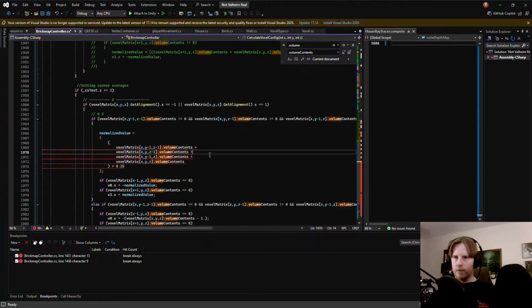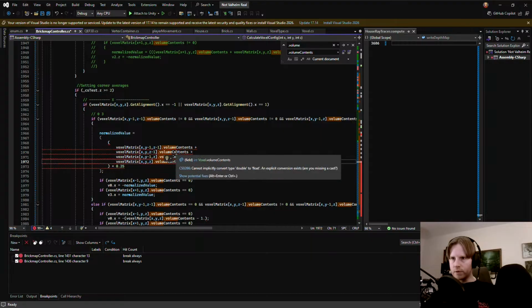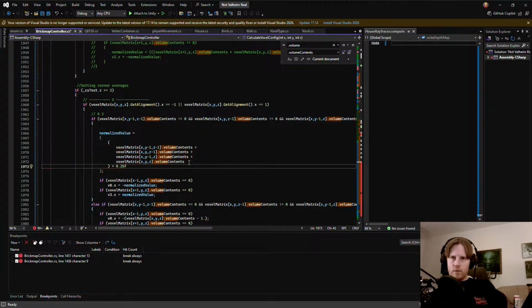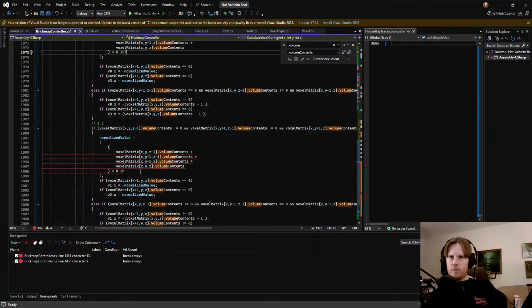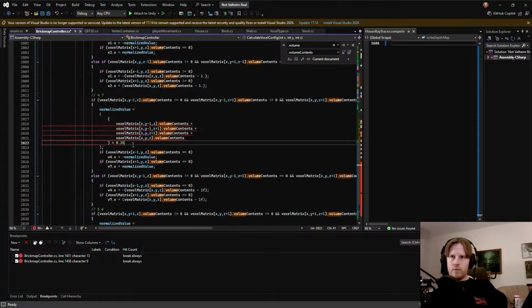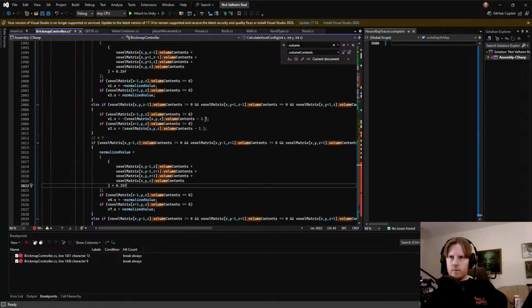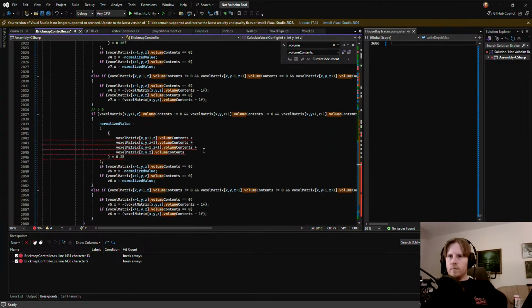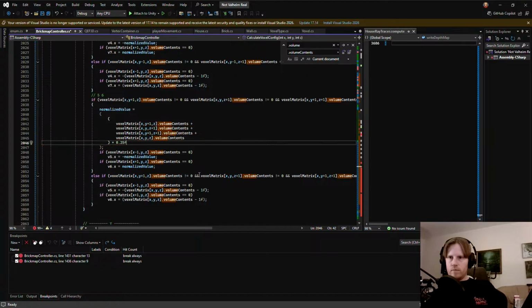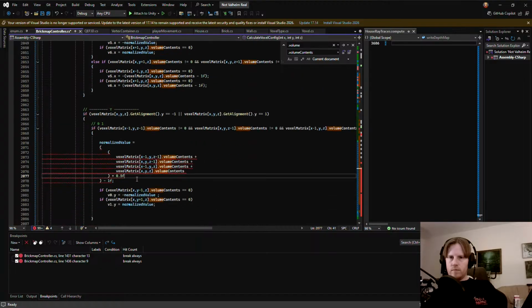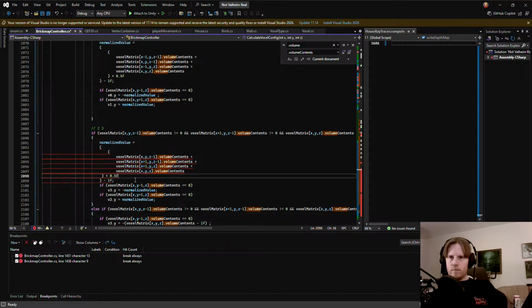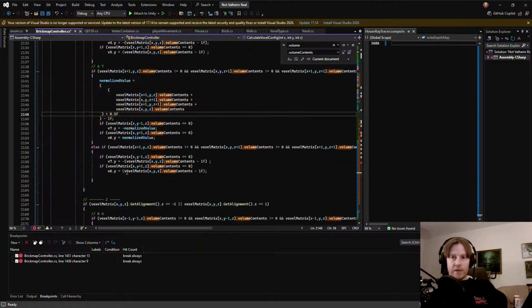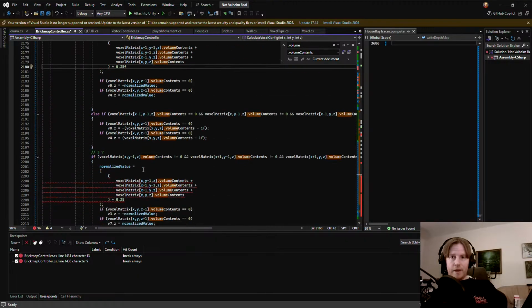So where are we? Volume contents. Cannot convert double to float. Okay. This is gonna be, I think, really difficult.